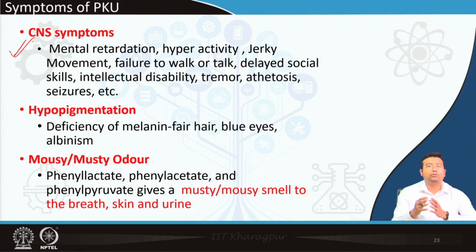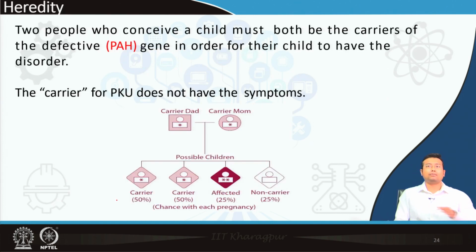In a phenylketonuria patient, the urine, the secretions, the body fluids have a typical musty or mousy odor, which is actually found on the surface of rodents. Why is that found? Because of the presence of excess phenyllactate, phenylacetate and phenylpyruvate, those alternative compounds that are produced in minor pathways from excess phenylalanine, get secreted into the body fluids, breath, skin and urine, and that leads to a mousy smell, right. So, how is this phenylketonuria inherited?